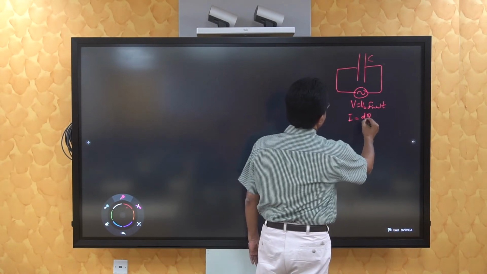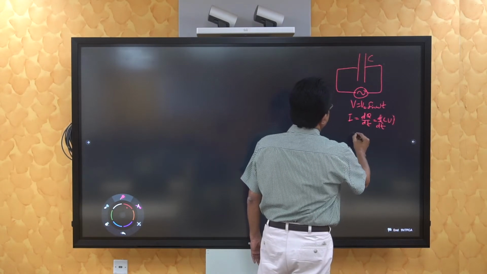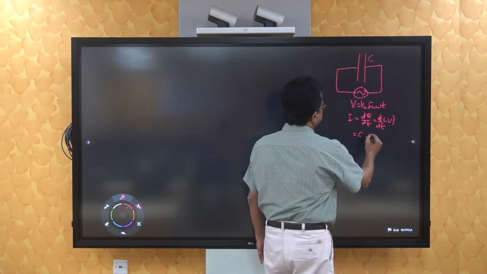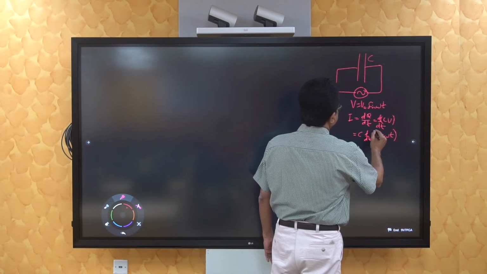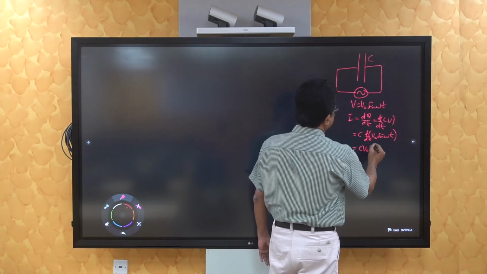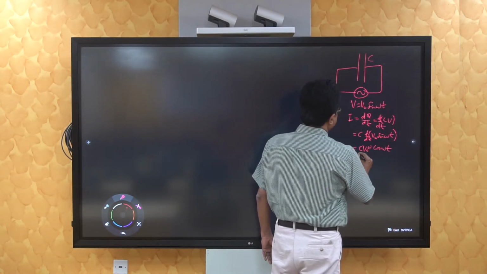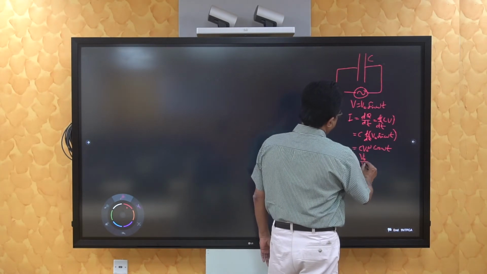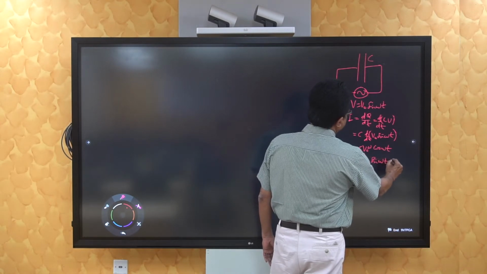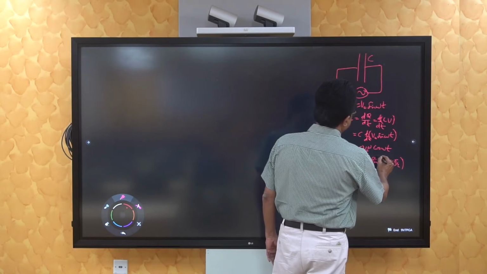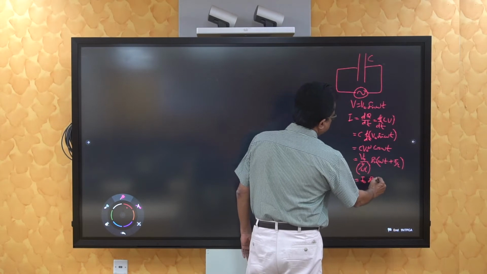Current I is equal to dq by dt, d by dt of q, which is equal to CV. That is, C constant comes out. V is equal to V0 sin omega t. So d by dt of V0 sin omega t. V0 is a constant. The derivative of sin omega t is cos omega t into omega. So V0 by 1 by omega C, cos omega t. Cos omega t can be written as sin of omega t plus pi by 2. This is the maximum current I0 sin of omega t plus pi by 2.